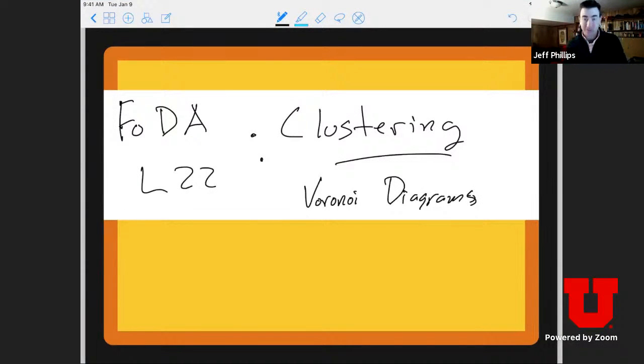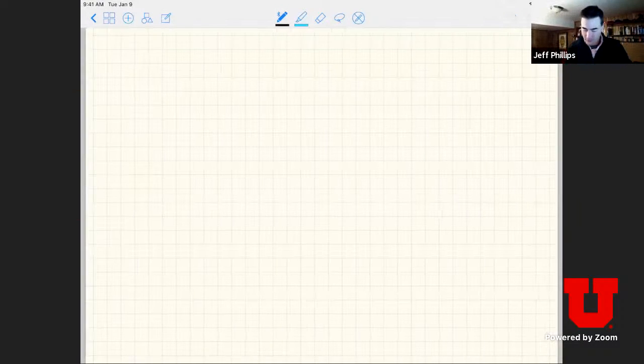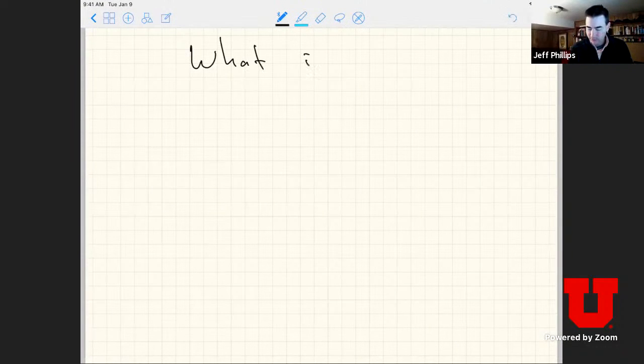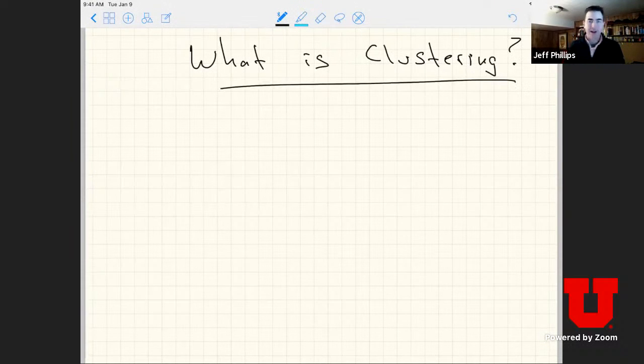Let me start by saying I've not really defined what clustering is. So what is clustering? I will ask this question on the slide, and I'm not going to be able to entirely answer it.